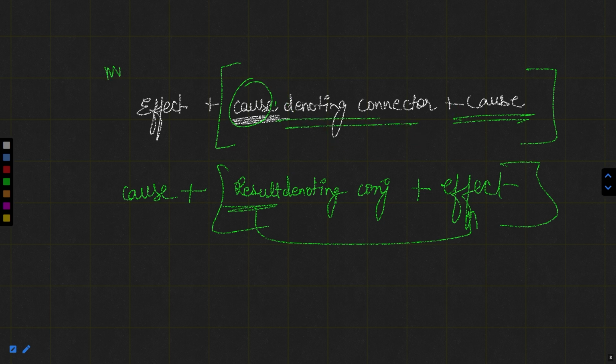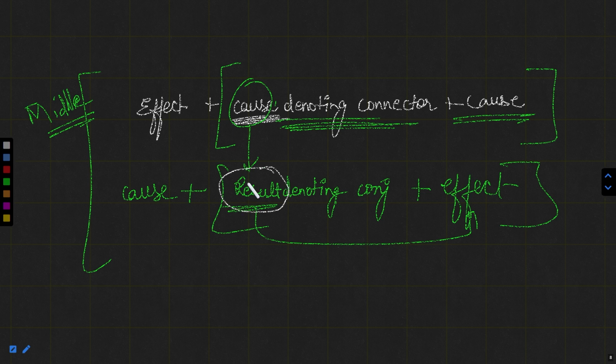Okay, so this is the middle usage and this is the beginning usage. Sorry, both of these are the middle usage, and they will be shifted if we want them at the beginning of the sentence. We have to place these connectors at the beginning of the sentence. So here is the difference between cause and result. That is why we have changed the position of effect and cause likewise.